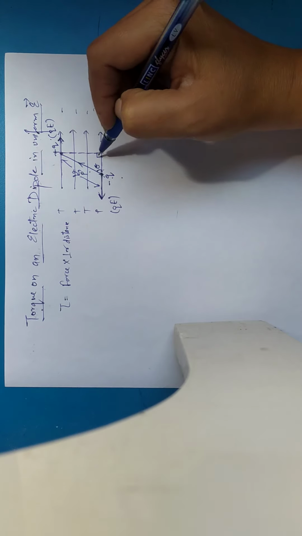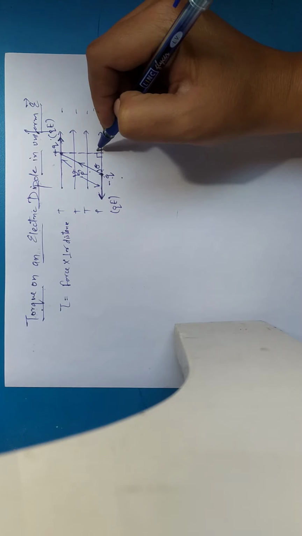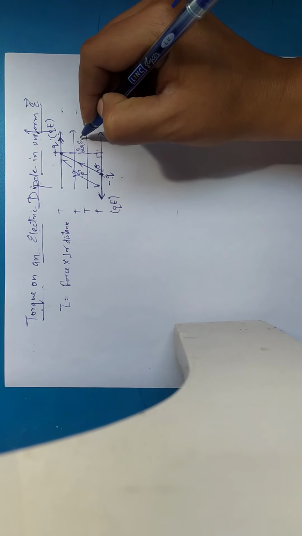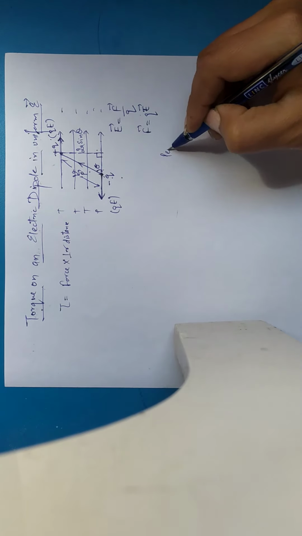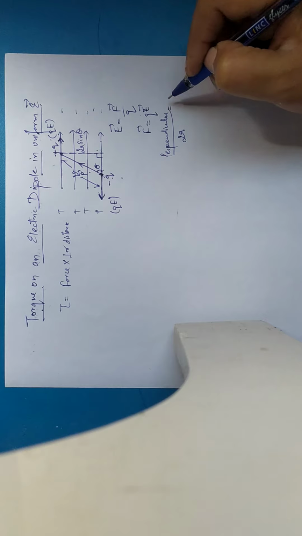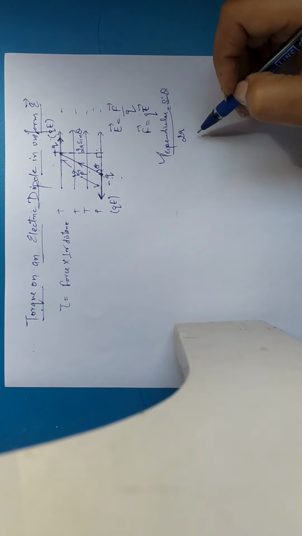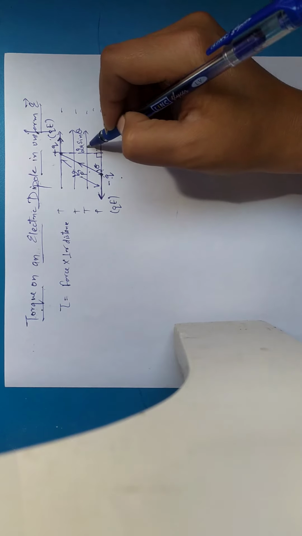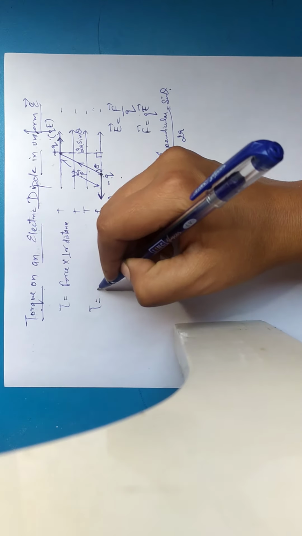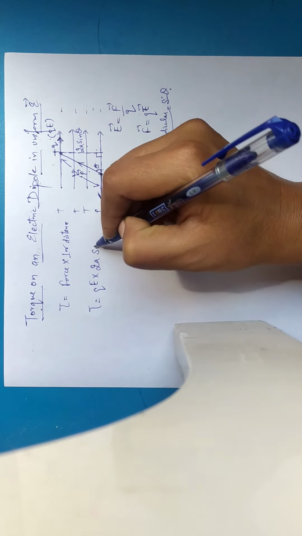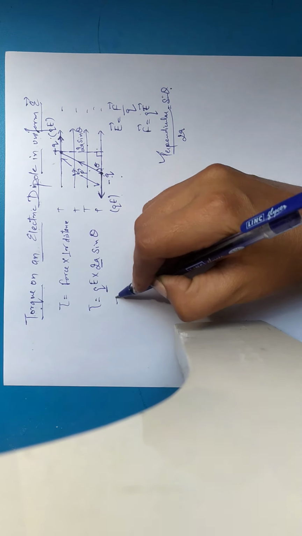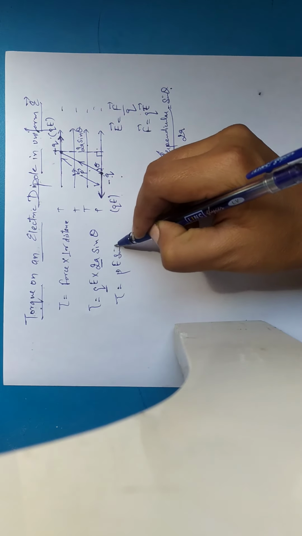So we know perpendicular over hypotenuse is equal to sine theta. This right angle triangle, okay. So this will be 2a sine theta. See, this is the formula: perpendicular over hypotenuse, that is 2a, is equal to sine of theta. So perpendicular you will calculate, it will be 2a sine theta. So this distance will be 2a sine theta. So torque acting on the dipole is given by force, you can write any of the forces, into perpendicular distance 2a sine theta. So what is this q into 2a? This is dipole moment. So torque will be p E sine theta.